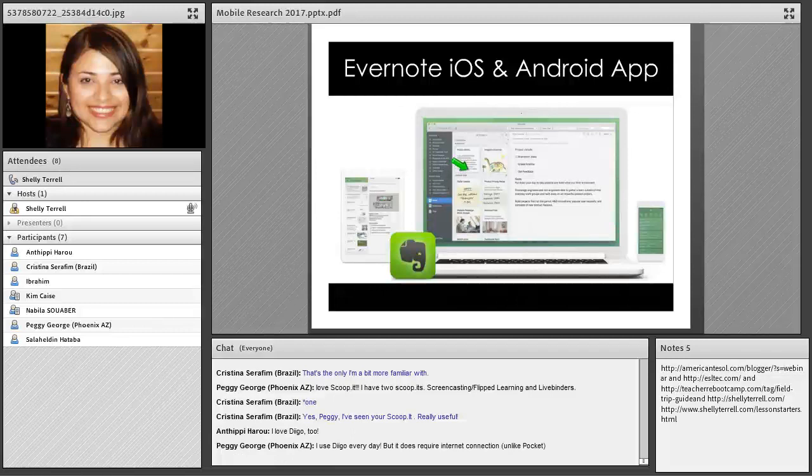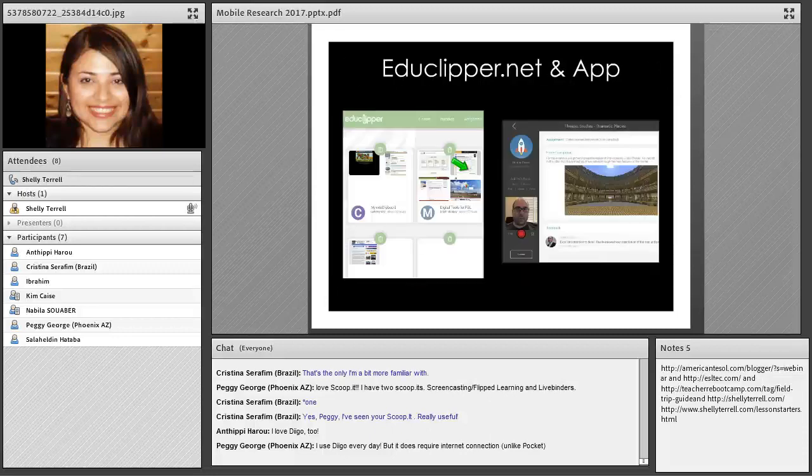Evernote is another really great one. You can do annotation. You can actually draw. It's available on pretty much any device, on your computer. You can even download free software. It has a lot of free versions. But the great thing is, if you have one of those stylus pens, you can use your mobile and actually draw. I think it's really, really great. So definitely Evernote is a really good option for annotation as well. So Diigo and Evernote, if you want to get into real research, then those are the apps to use.